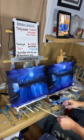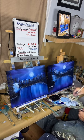Okay, let's go back to the white brush, which is here. Yeah, look, I'm going to go into some white, and I'm going to thin this down just a tad. Where's that liquid white over here?